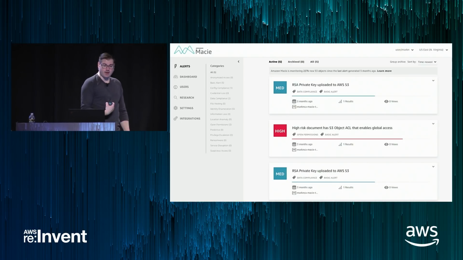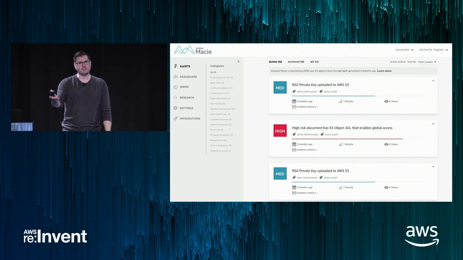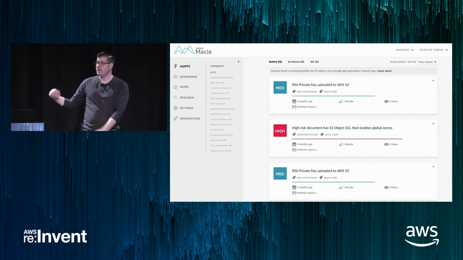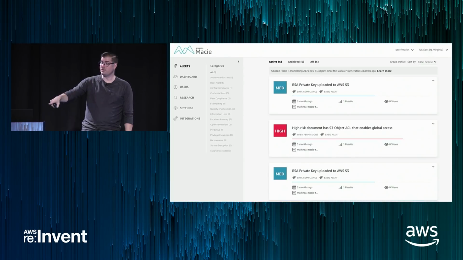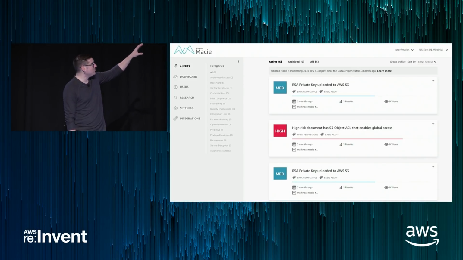It's got a really slick UI. Actually, if you guys saw Tuesday Night Live last night, Jenny Brinkley, who hosted the discussion with Greg Peters and Stephen Schmidt, she was the co-founder and the leader on Amazon Macie. Really impressive UI, very, very slick. You can see, boil it down to executive level simple of medium, high, and low.